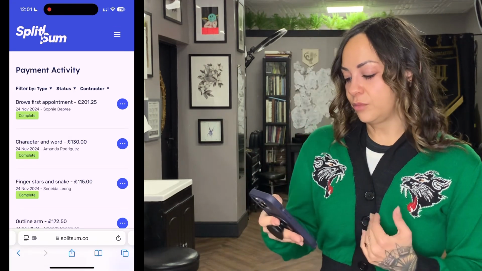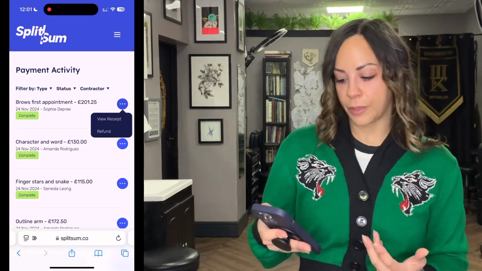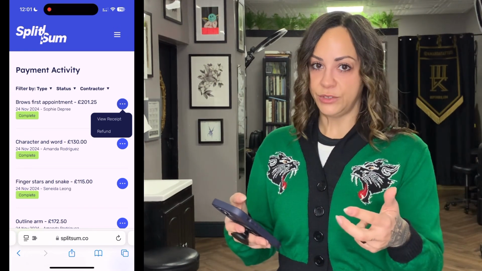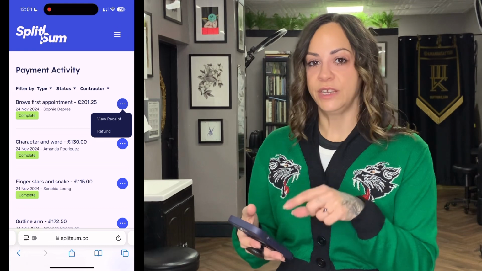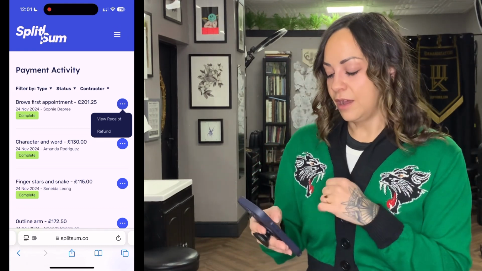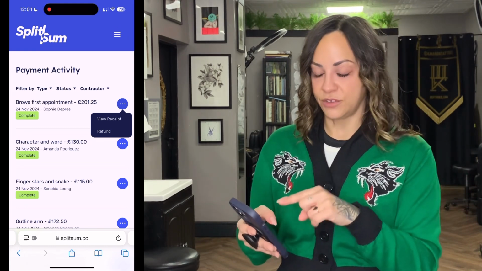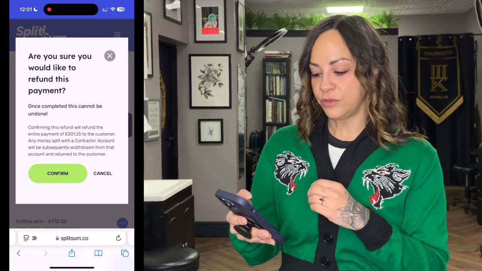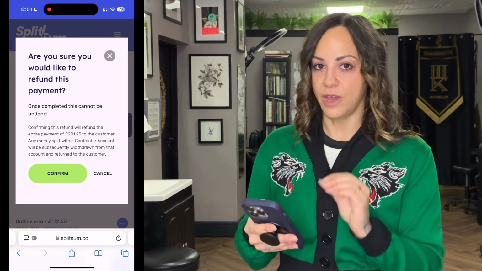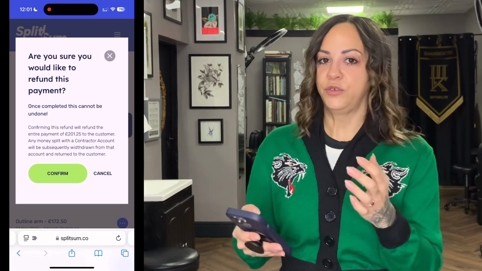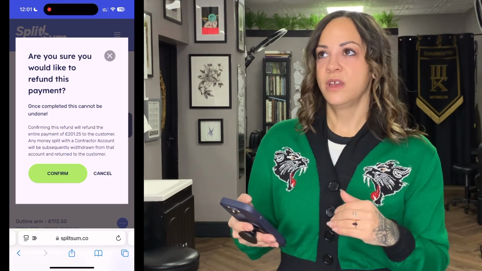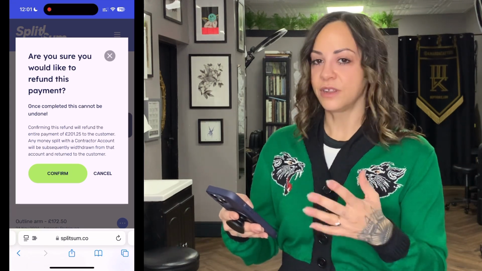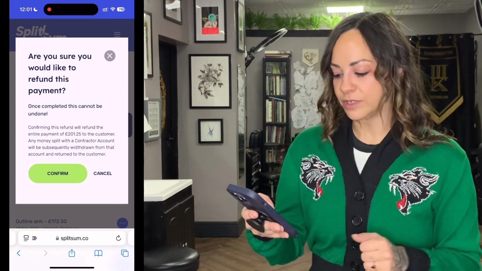Within here, you have some functionality. You can view the receipt. You will soon be able to send the email receipt straight from here, but that's not built yet. And the admin account can process a refund. I will take this opportunity to tell you, if you want to process a refund, it's for the full amount, so you have to proceed with caution. This is why only the admin is given this permission by default, because a lot of businesses I know won't even process refunds anyway.